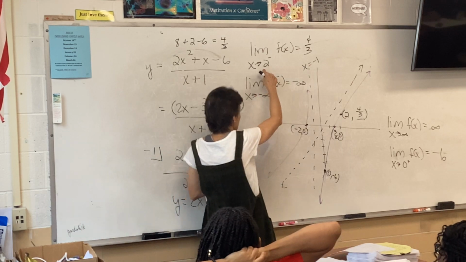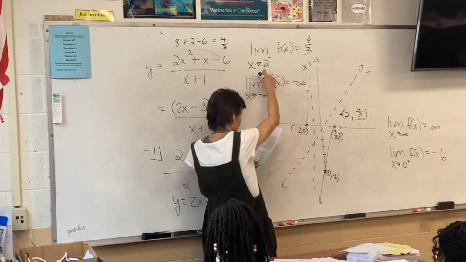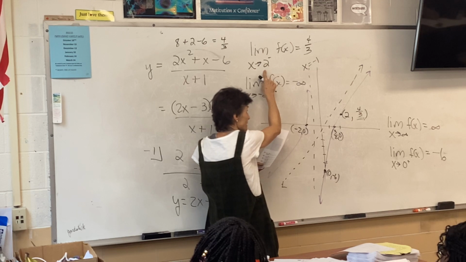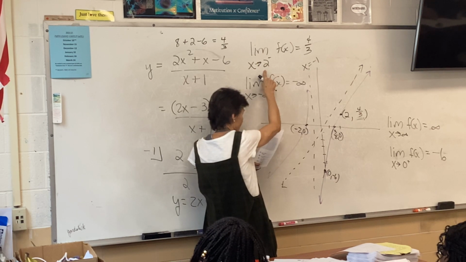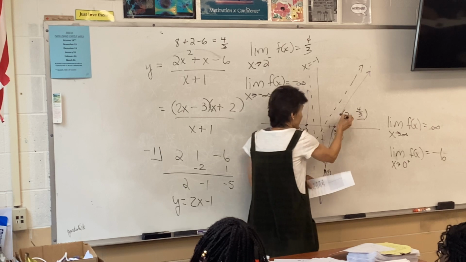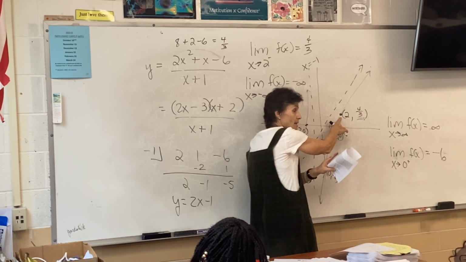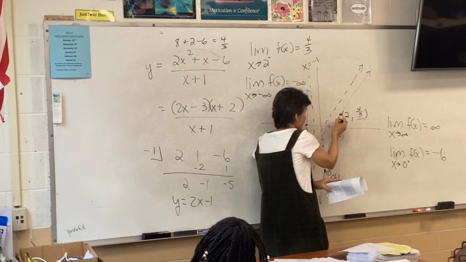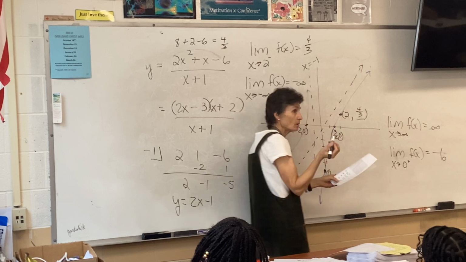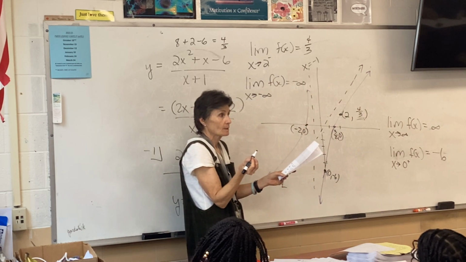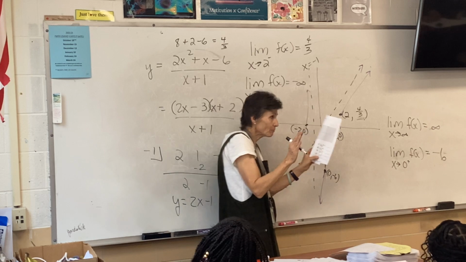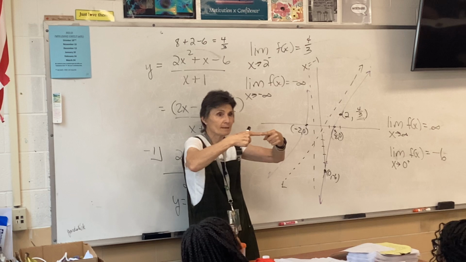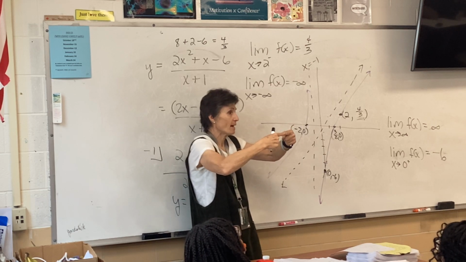A minute ago, we did this problem, which was number 8. And now we're doing 10. What is the difference between 8 and 10? We're getting closer to this point, right? Does it matter which side I'm coming from? As I get closer to this point, aren't I getting closer to 4 thirds? Yeah. The only time it's going to be different is if you have an asymptote there. If you're coming to a point, then where you're going on either side doesn't matter.